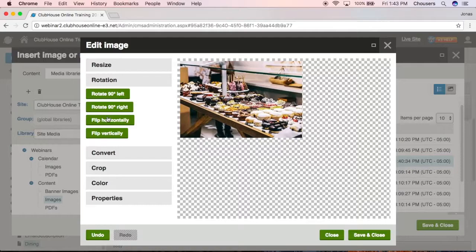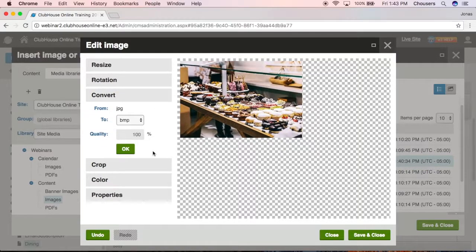Below that, we have the convert option. The image editor tool allows you the ability to convert image formats, and those image formats can be found here. Although these image formats are supported, some of these formats are associated with larger files. So the recommended file formats for your images are PNG and JPEG. In order to convert an image, simply look at what your current format is. So ours is a JPEG, so we're going from that JPEG, and let's have that convert to a PNG. Simply click OK, and that has now changed our file format for us.